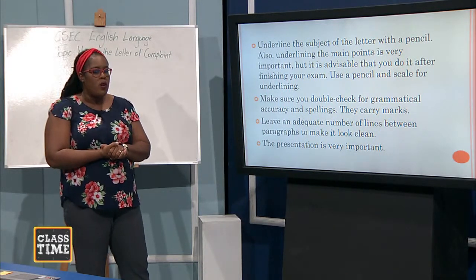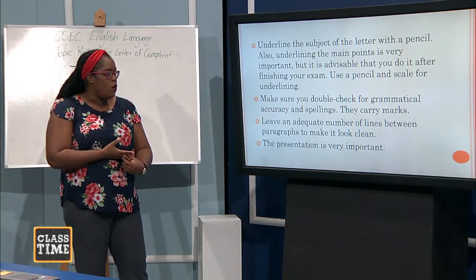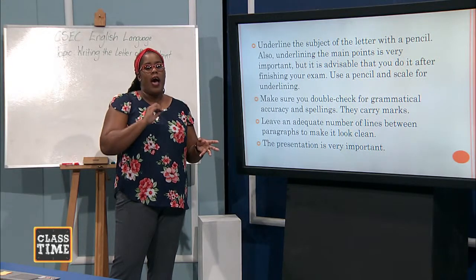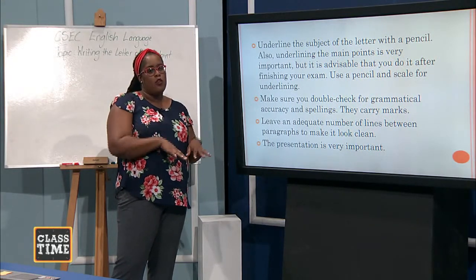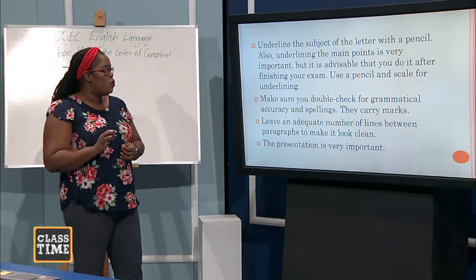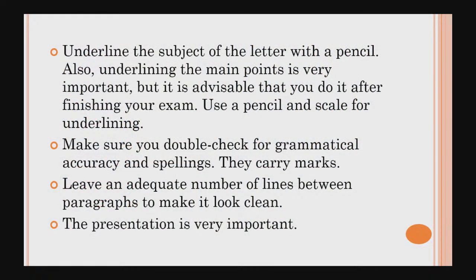All right, so moving on to another tip. Underline the subject of the letter with a pencil, right? So remember, we're looking at when you're actually writing your exams now. Underline the subject of the letter with a pencil. Also, underlining the main points is very important, but it is advisable that you do it after finishing your exam. Use a pencil and scale for underlining. All right, so all this underlining, just to save time, after you are through writing the letter, then you go back and do all the necessary touches. All right? Make sure you double check for grammatical accuracy and spellings.